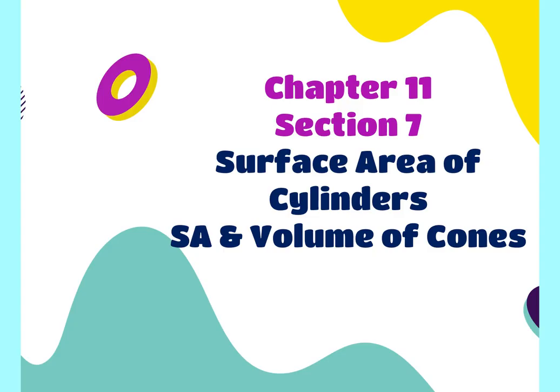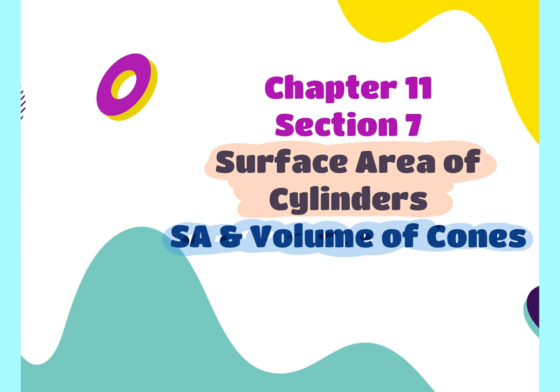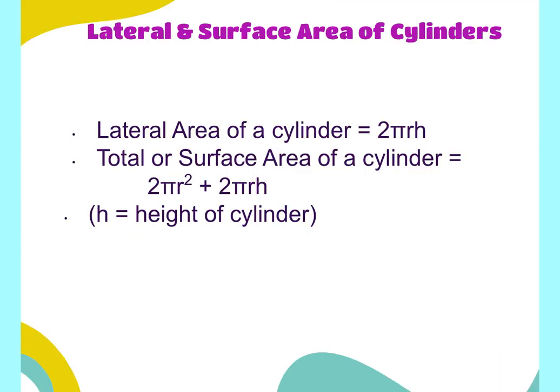We are going to get into surface area of cylinders and surface area and volume of cones. So we did volume of cylinders already, but now we're gonna do surface area. This is the one that we skipped in the notes and I'm gonna go back to. And then the surface area and the volumes of the cones. We haven't done those yet. All right, so 11.7 again, this is cylinders and cones.